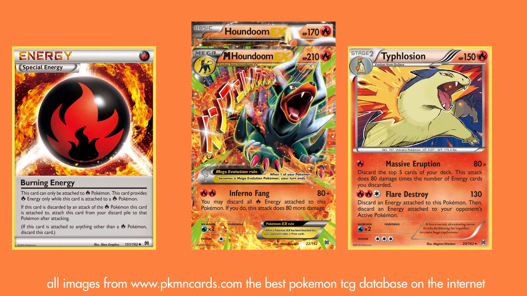The attack is cheap, and even if you just have one Burning Energy on Mega Houndoom EX, and you discard the other energy, you can still easily keep him powered up with your one energy attachment each turn. If you can get 2 Burning Energy on Mega Houndoom EX, you never have to worry about putting any more energy on him, for a 2 energy for 160 guaranteed attack, which is pretty nice in my opinion.